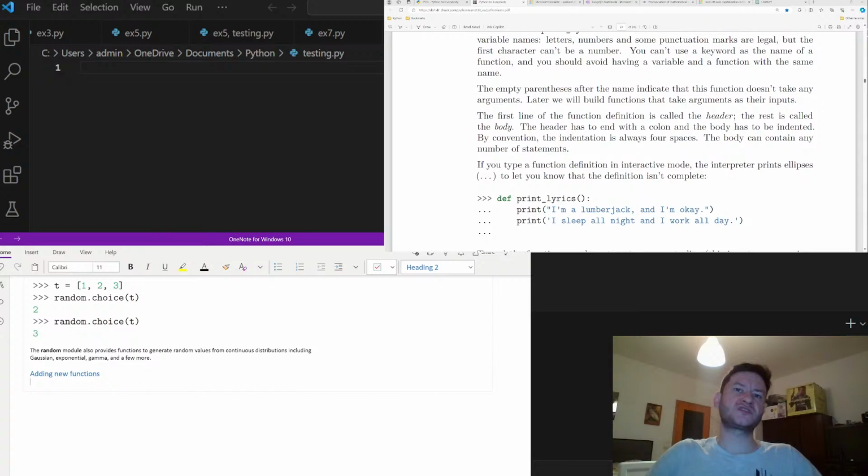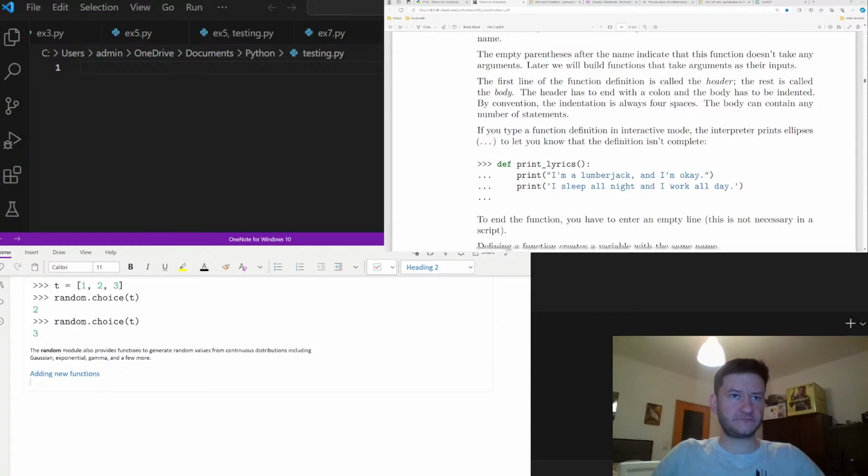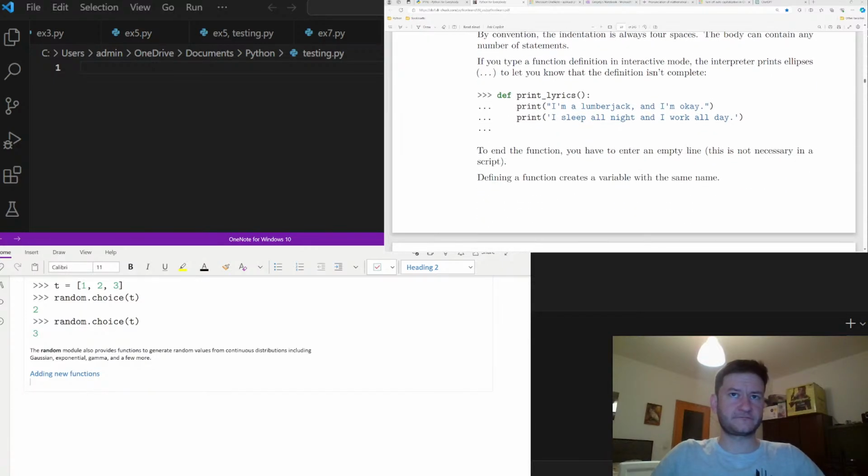If you type a function definition in interactive mode, the interpreter prints ellipses to let you know that the definition isn't complete. To end the function, you have to enter an empty line. This is not necessary in a script.